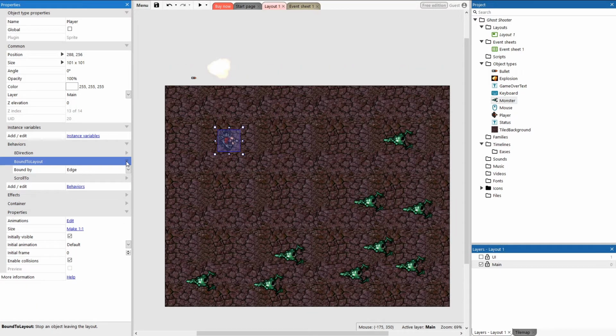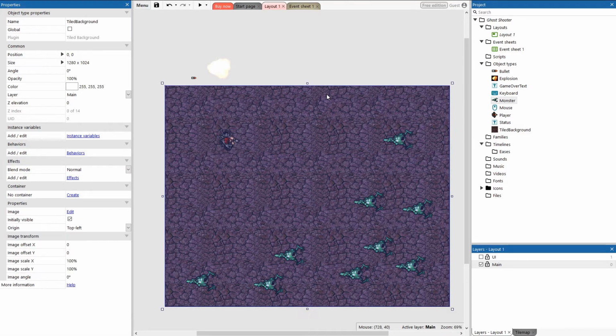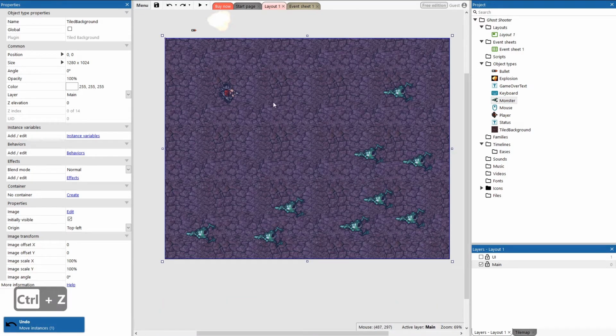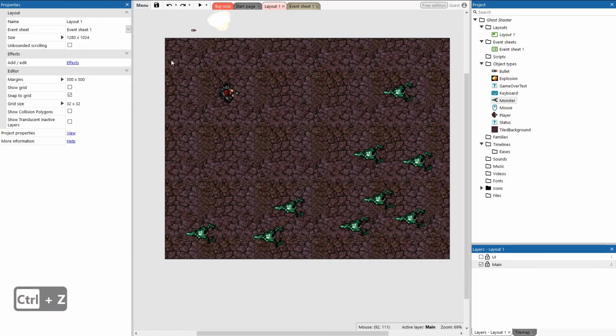So next we have bound to layout. This behavior limits where the camera can be on the screen. So we're saying I don't want it to go any further than our current layout. We can see our layout is defined here by our background. If we move that away, there is this white canvas here that we're denoting as our layout. So our background is on top of it right now, and our camera is limited so it can't go outside of the layout. If it were to go outside the layout, then we'd probably just see a black screen or a gray screen. So we don't want it to be outside of the layout.